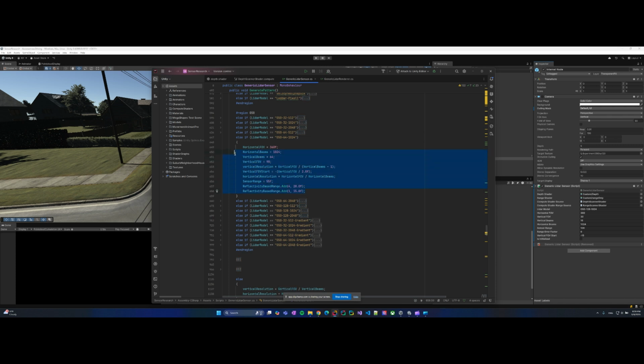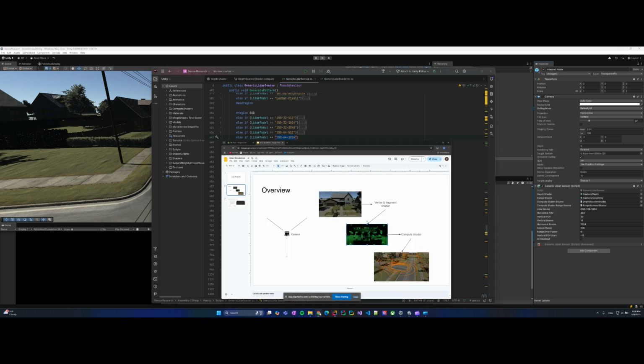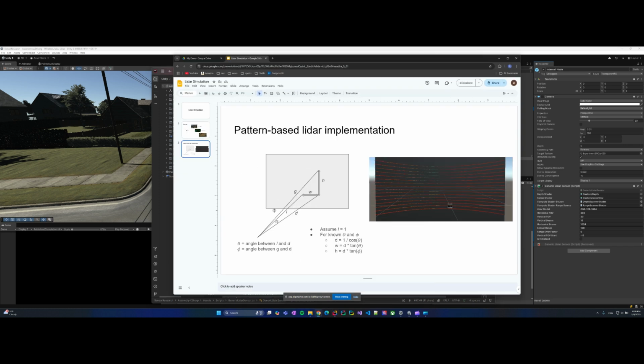Once you collect this information, and once you package it like this inside of this code, you just add another entry down here like this, with this information, then our code here will generate the corresponding lidar automatically. That's because behind the scenes, we're doing simple trigonometry to generate the patterns of lidar data points per camera view.